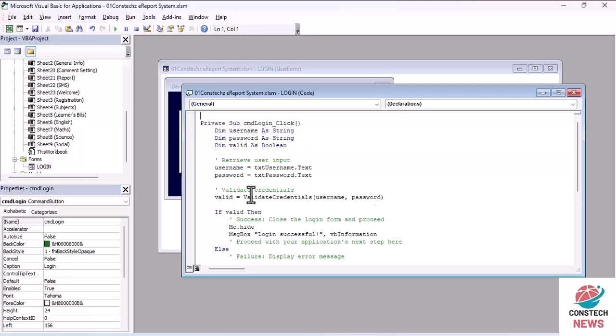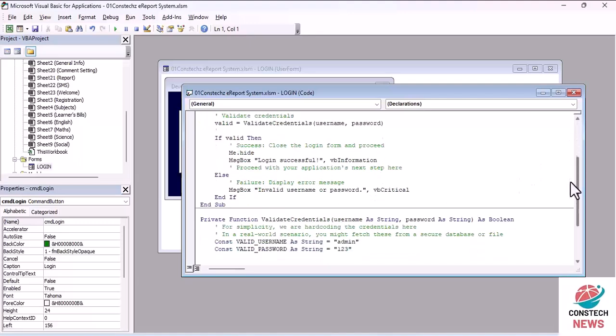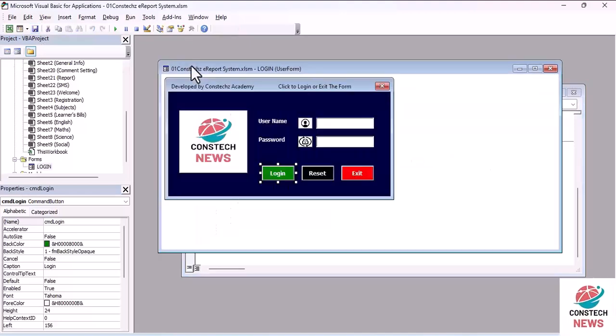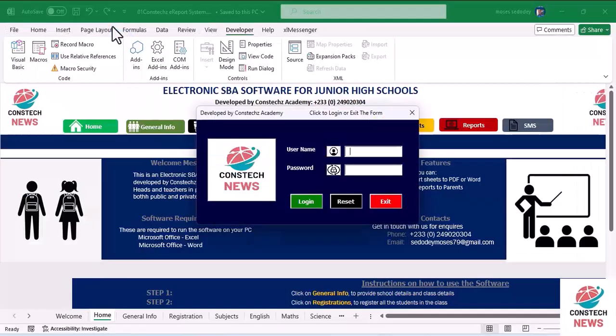So let's save this work and test our code. Let's test our code and see the way forward. So click on this. So let me try to enter the password. So it is successful. Login successful.